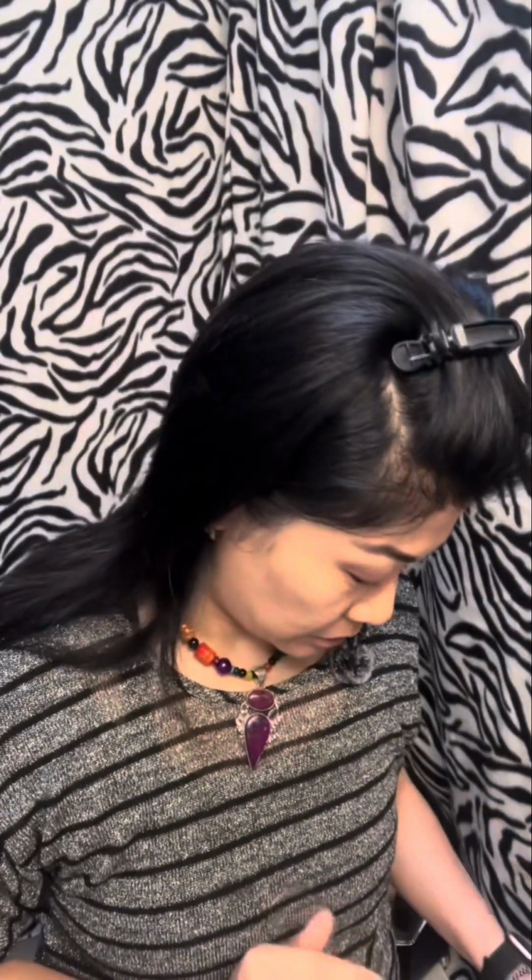Okay, next we're gonna do the shade Chocolate, which is like a nice rich brown, but it kind of looks purpley. You'll see. And I'm gonna use, what am I gonna use? Oh, let's do ColourPop E25. So I'm gonna start at my lash line. Same thing on the other side.